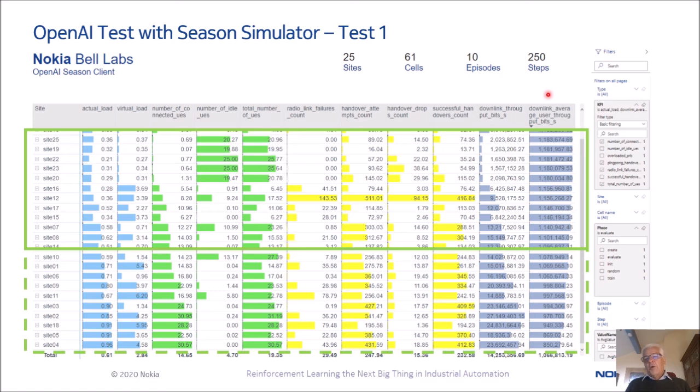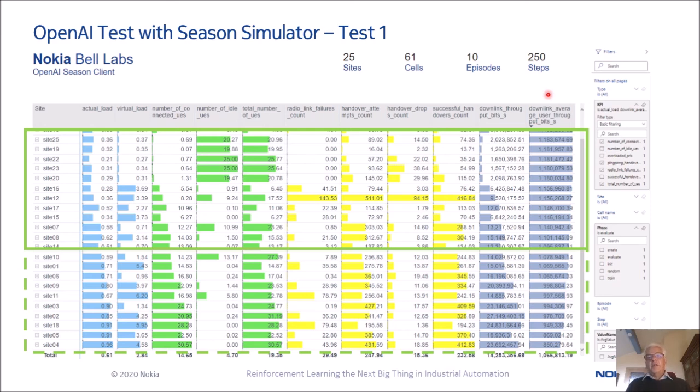So although this looked like a very small improvement, finally the whole network has been improved a lot, because in those cells where we really had problems, we improved the throughput by 15%, and we did this just by optimizing parameters. And this has been done autonomously, without any human specialist intervention.